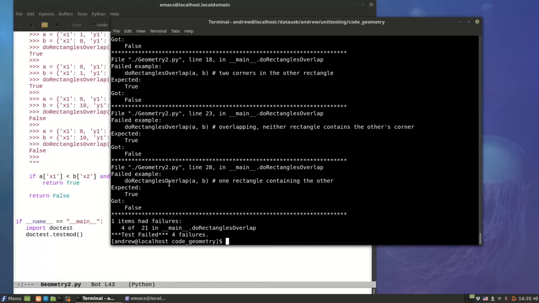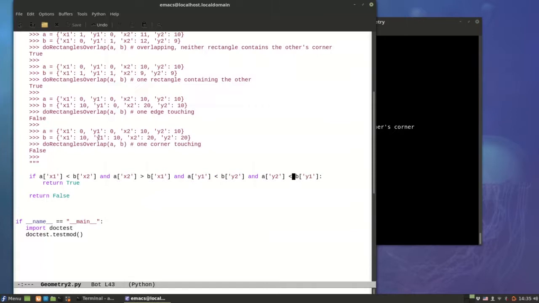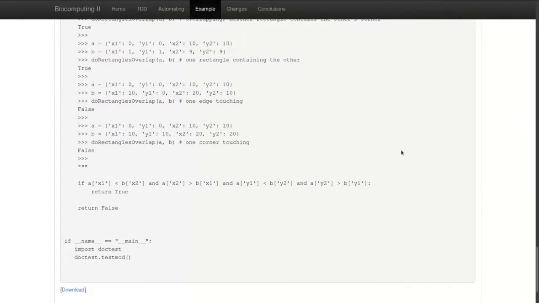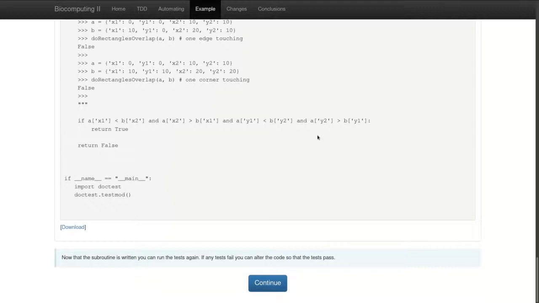Otherwise we just see do rectangles overlap failed. It gives you the line number, of course, but it's easier if you have a comment that lets you identify what the test was testing. So let's correct that again, run it again, and now we get nothing. Okay, so that's all worked rather nicely.